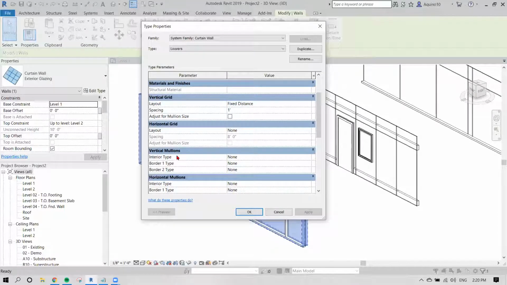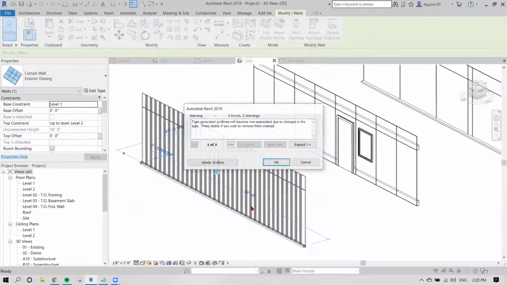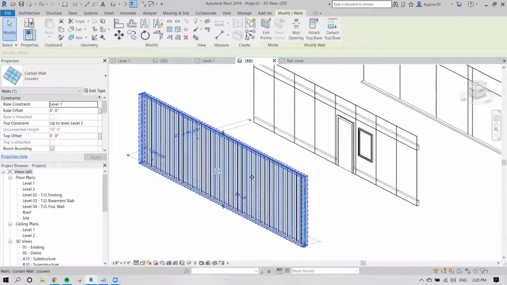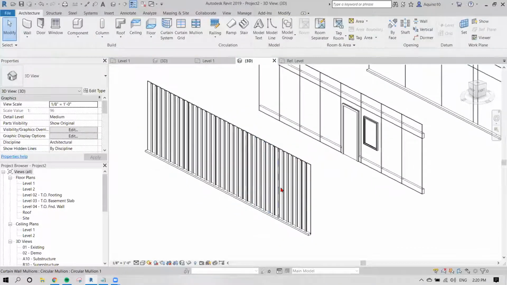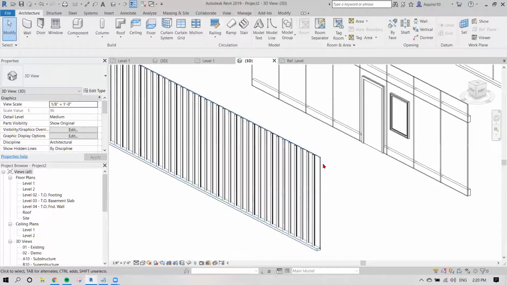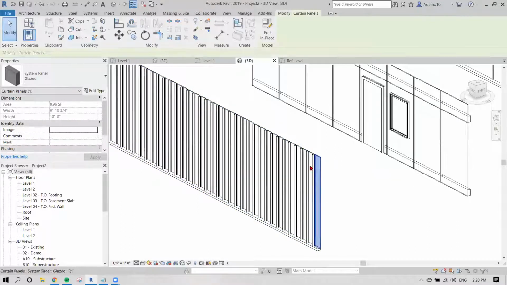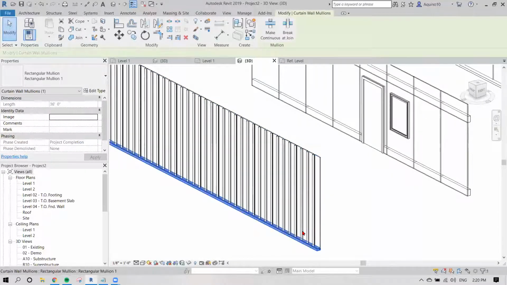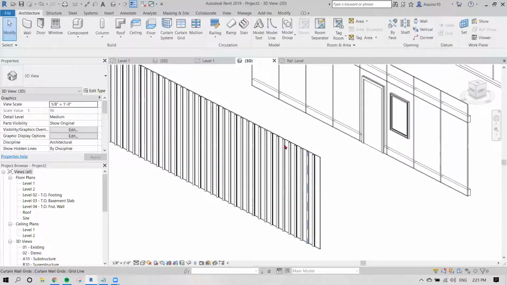And our vertical mullions, let's say, yeah, they're just regular circle mullion. Okay. And the grid line, that's fine. What I forgot to do is our system panel remains, and so does our rectangular mullion.